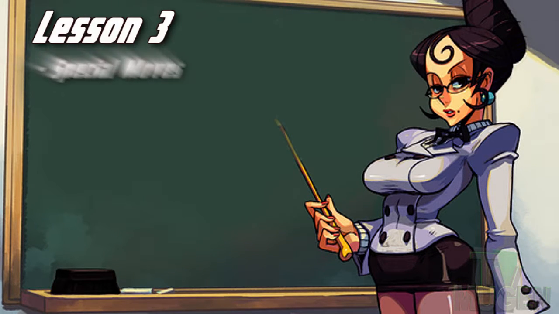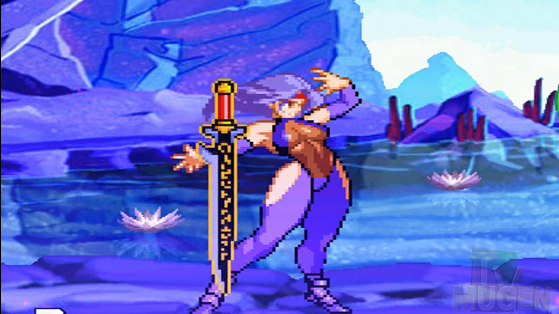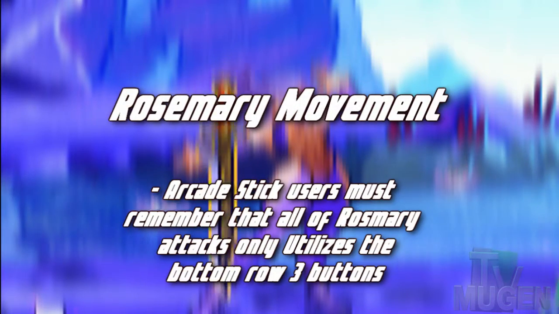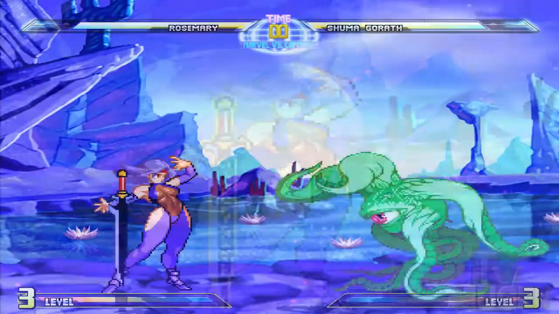Lesson 3. Special moves. Rosemary's special moves is where she shines best. If you are using an arcade stick, please keep in mind that your hands need to mainly focus on the 3 bottom row buttons. So, Rosemary's first special move is called Demon Throw.